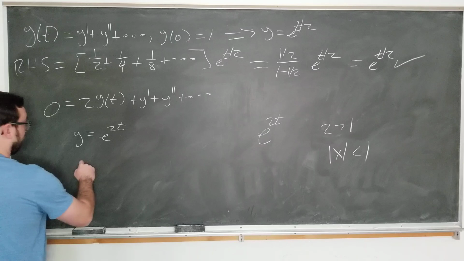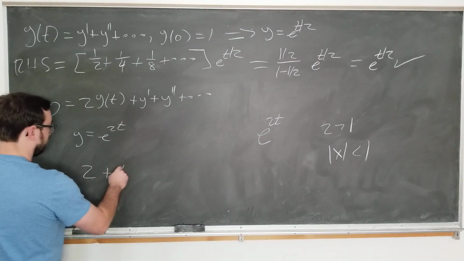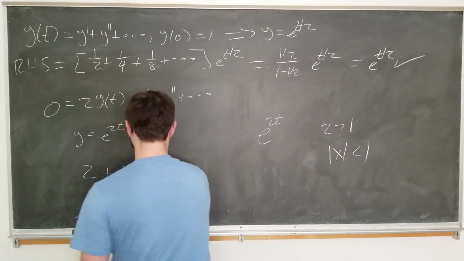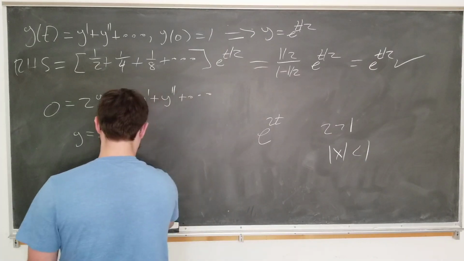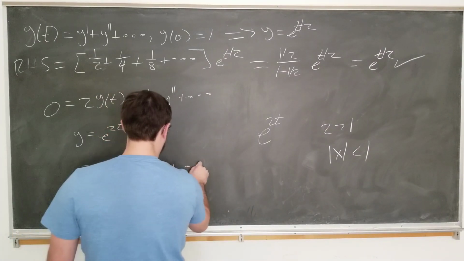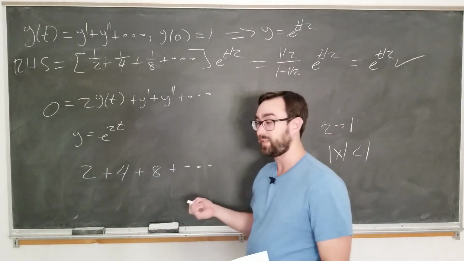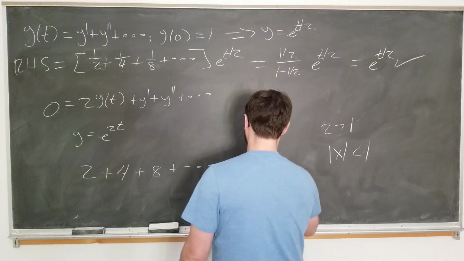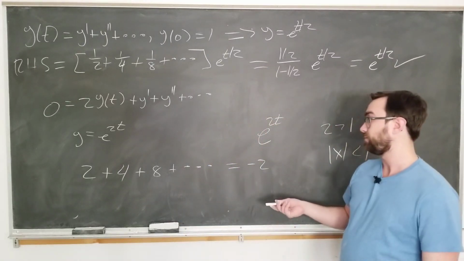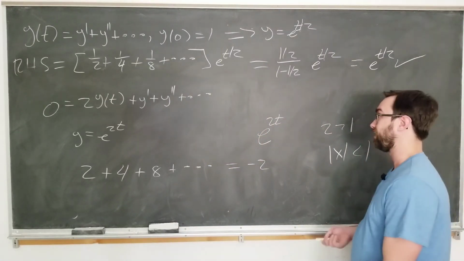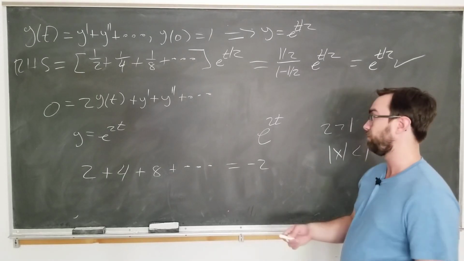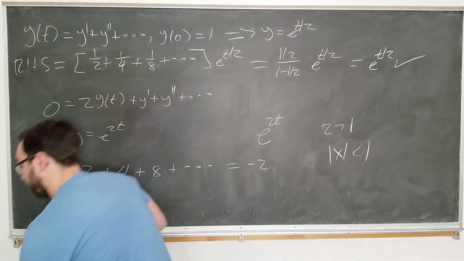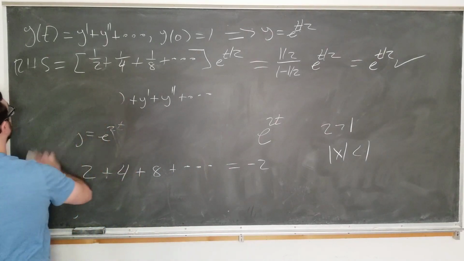Now you get something that has powers of 2: 2, 4, 8, 16. And you have to sum it up, and this has to be equal to 0, or rather -2, under some conditions. So you'll be doing some sketchy stuff, and we're going to avoid doing sketchy stuff like that. Okay, let's go ahead and move on to the next scheduled example.